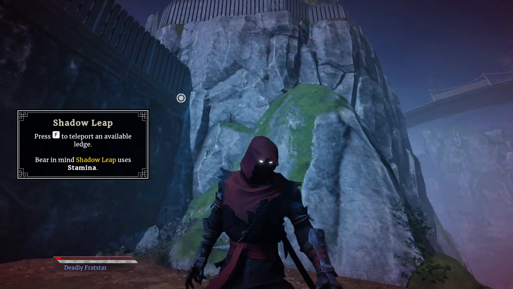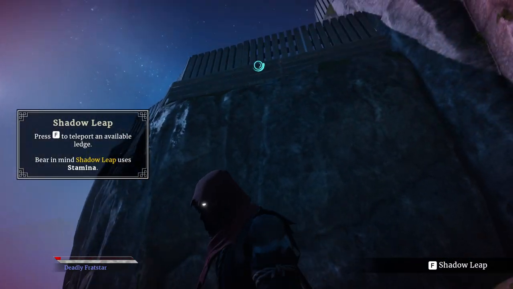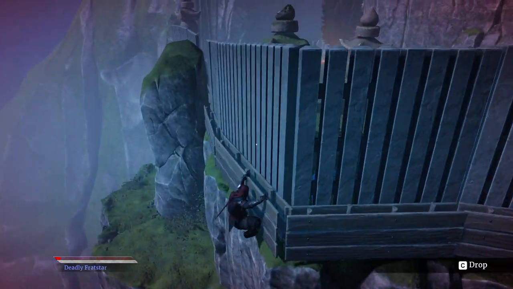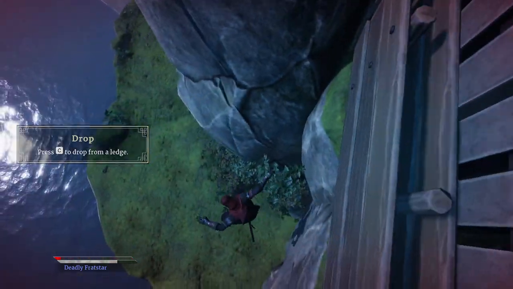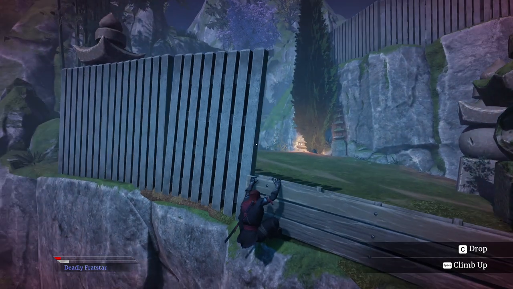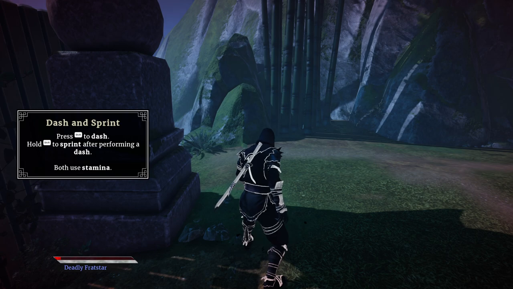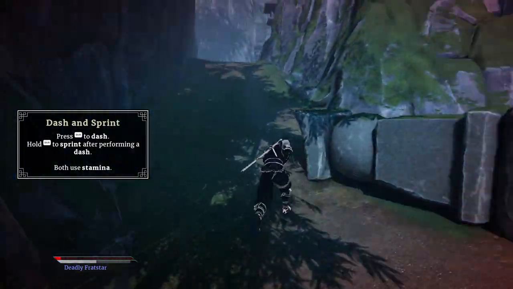Okay, that's obviously not an available ledge. Oh, there he goes. Ooh, okay, cool. Very cool. Oh, we have to drop from the ledge. Cool. Shadow leap. Oh, we can totally teleport. Press shift to dash, hold shift to sprint after performing a dash. Okay, very cool.